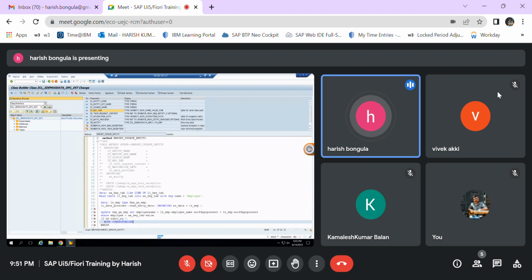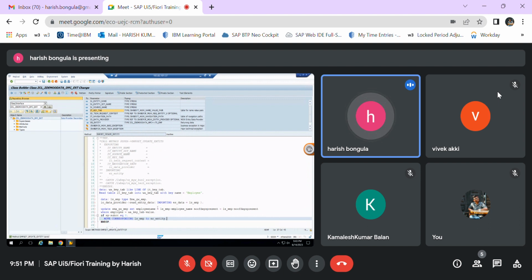Move corresponding LS_EMP to ER_ENTITY. Okay, so now I'm going to execute this.